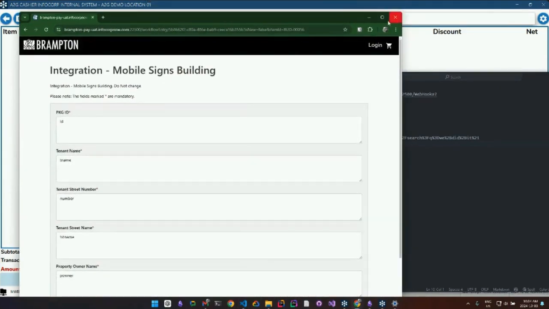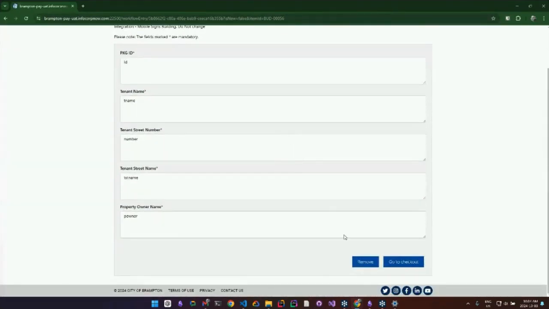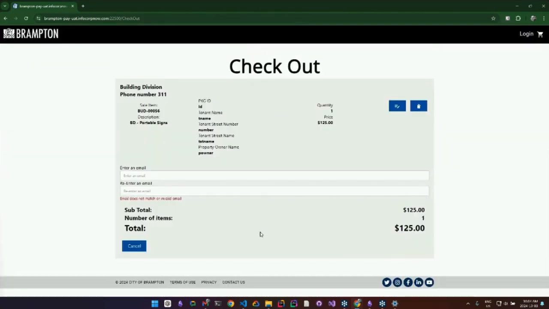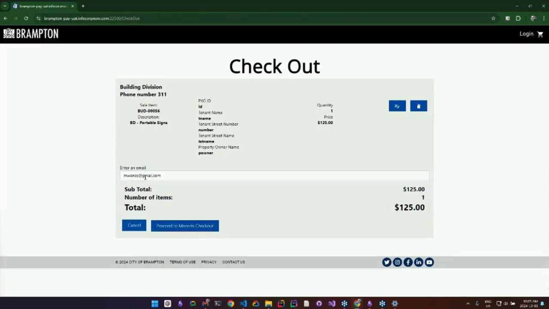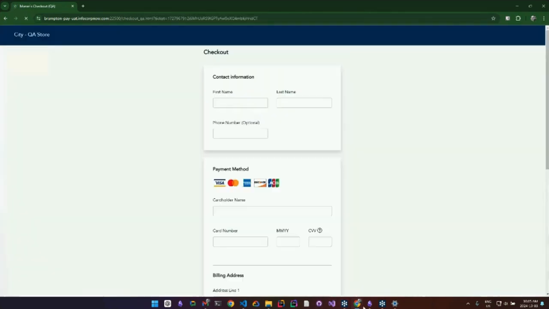A lot of customers like doing this so that they can simply have a process that's outside of ADG where they collect the information, and then they just send it over to us for us to actually process the transaction. This allows for quick ad hoc processing. In this case, we do need to enter emails. I am going to enter in my email, and then we can proceed to payment. In our demo system, we have it set up to Moneris, but obviously we can do whatever we want, including our own payment platform called Access2Payment.